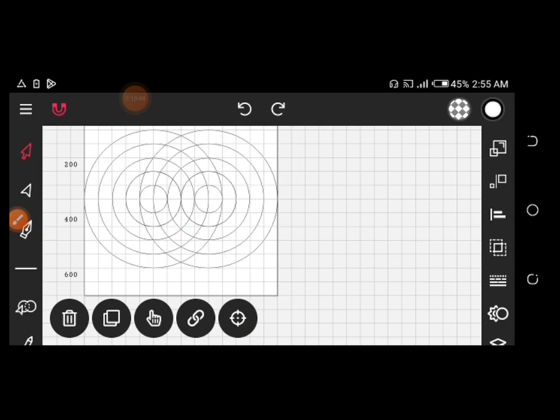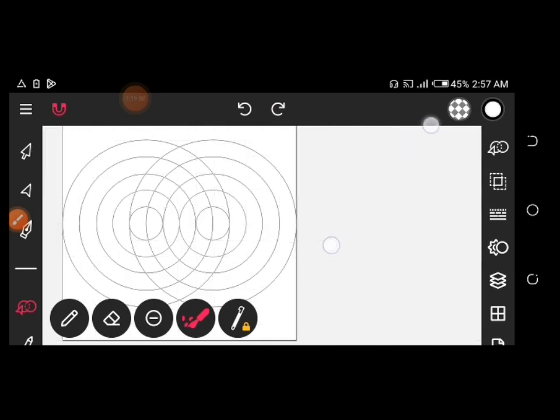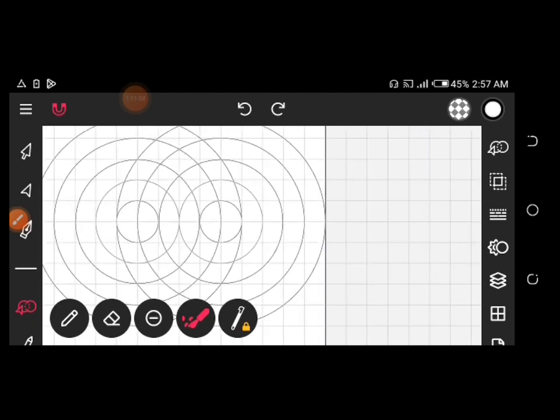So right here, I haven't selected this right here. Let's zoom again. Let's start from here.